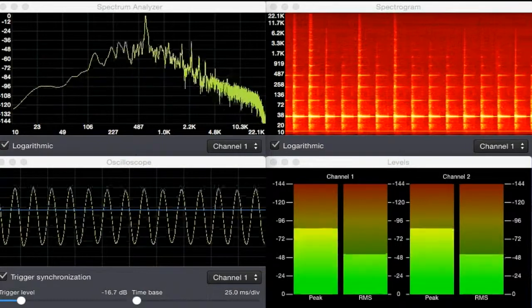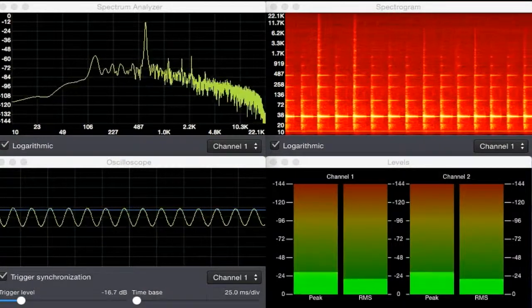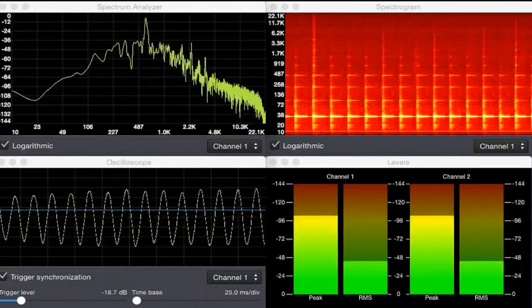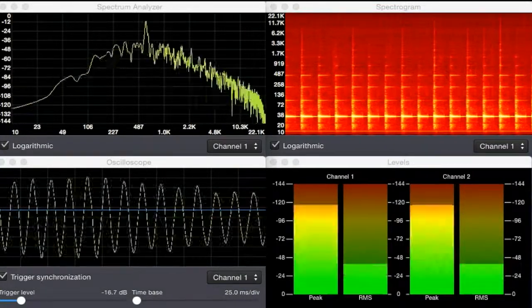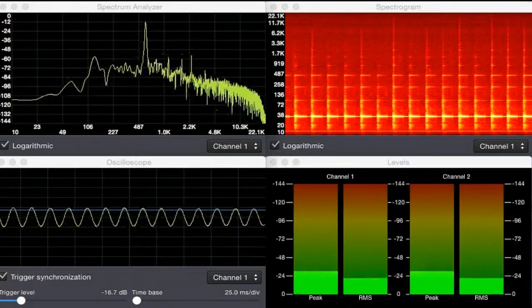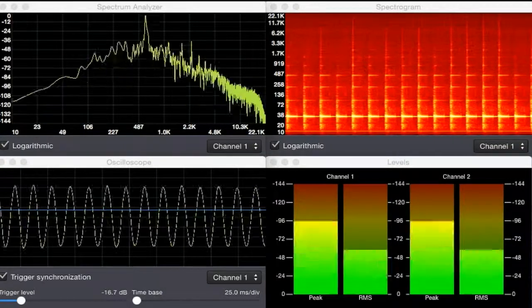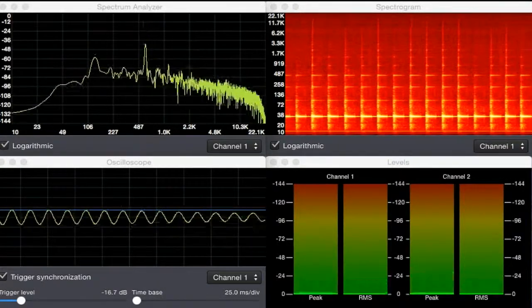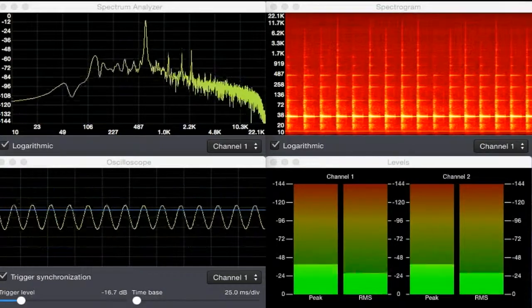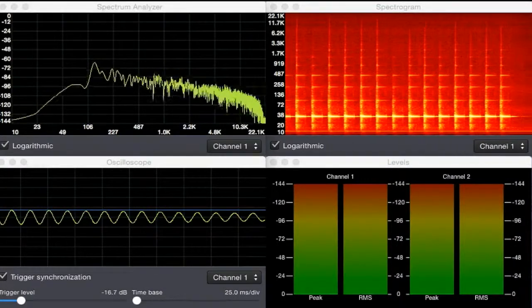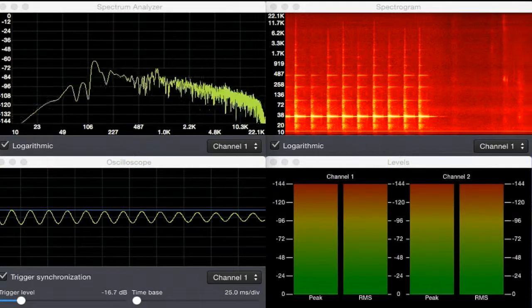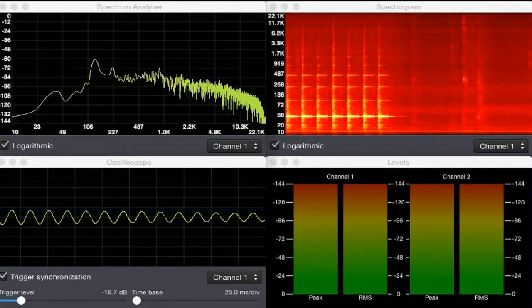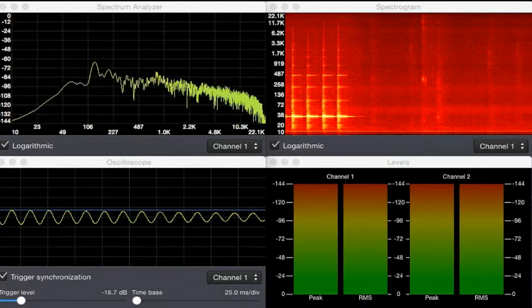But we can see that the harmonics here are not so loud. We can see the main note in the spectrum analyzer. The shape of the wave in our oscilloscope is more regular, and we can also see the main note in our spectrogram and just a little of harmonics.